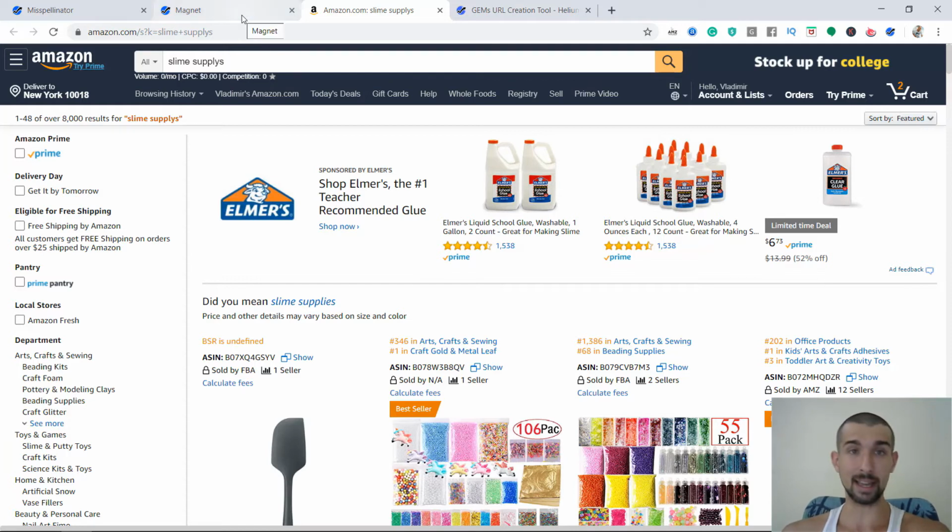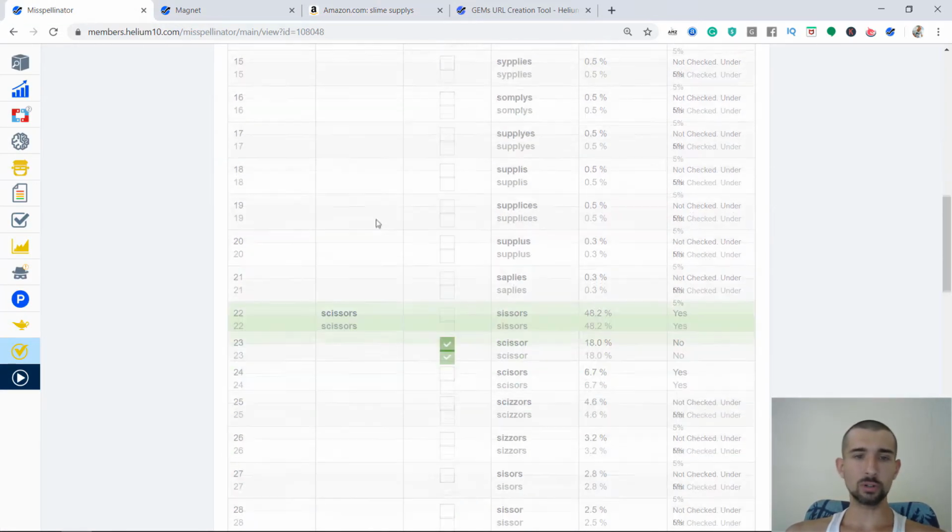But you can use it on the back end. As well, you can also use it in the answers to your reviews. For example, if you have many positive reviews and you want to answer a few of them, you can use a spelling mistake there. Will it index? There's a chance. It doesn't weigh too much in terms of indexing, but it might. But the best thing to do is, if you have space on your back end, place the spelling mistake there. And let's go back to slime supplies, and you see this is a legitimate spelling mistake that can be used. Now let's go back to the Misspellinator and grab the word, for example, scissor.